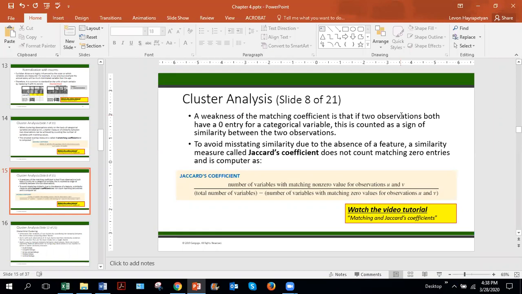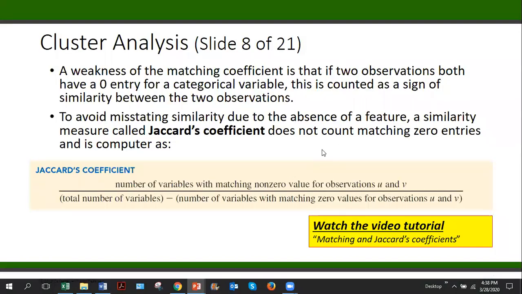In this short demo, I will show you how to calculate Jaccard's coefficient, which is another measure of similarity between observations. Let me enlarge my slides. In one of my previous videos, we discussed how to calculate similarity between two observations when the values of variables are zeros and ones, which means variables are categorical variables encoded with zeros and ones.